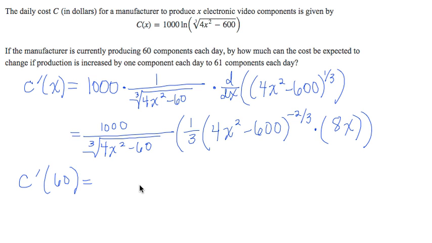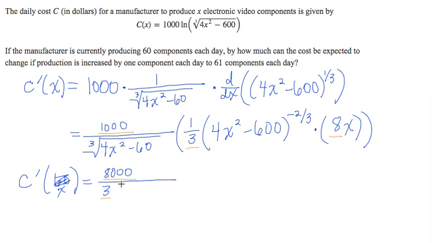However, I see something that may simplify quite a bit and may make it a little bit easier to plug in 60. I'm going to go ahead and write that as x. So I'm going to combine all the coefficients. I'm going to use underlining to coordinate here. So we have 8, 1/3, and a 1,000. So let's put that first. So 8 and the 1,000 multiplied together are 8,000 over that 3. So just to coordinate, those are those same numbers there.